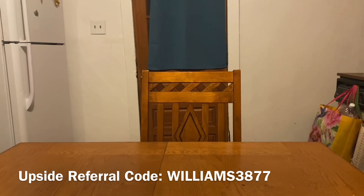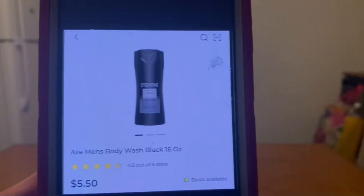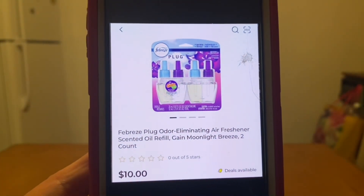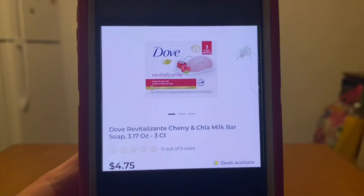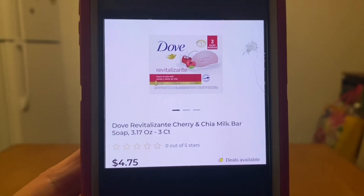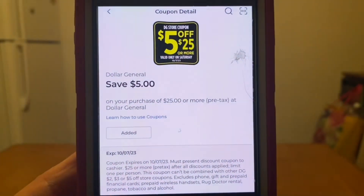Let's go ahead and get started with our first five off twenty-five scenario. For this one we're going to be picking up two of the Axe body wash at five dollars and fifty cents, one Febreze oil refill — the two-count — at ten dollars, and the Dove cherry and chia milk bar soap three-count at four dollars and seventy-five cents. We're going to head to the register, enter our number into the digital keypad, and our five off of 25 will come off.